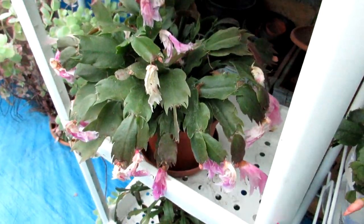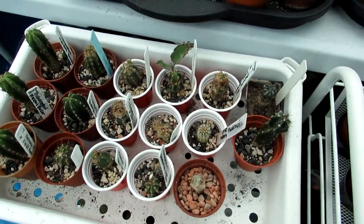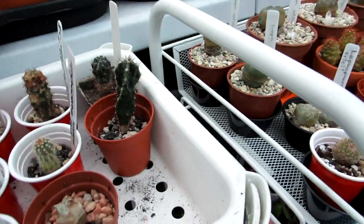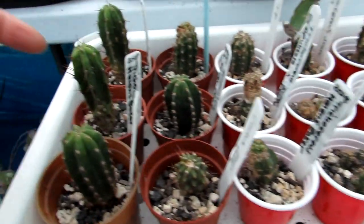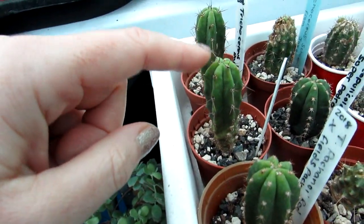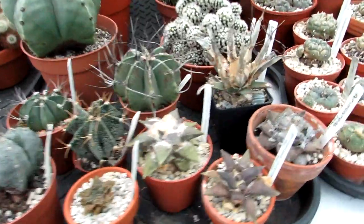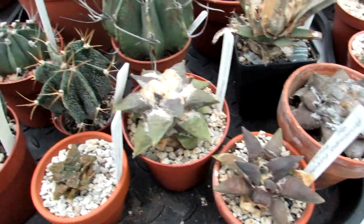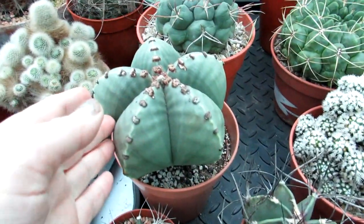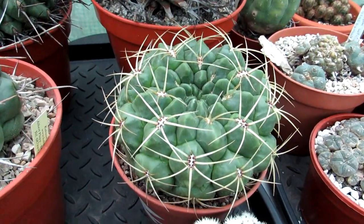Here's another Schlumbergera Thor just coming to the end of its flowering — my pinky-white flowering one; all the flowers are finished on that for the year. Here I have a mixture of seedlings — older seedlings now, mostly Trichocereus varieties. This is Trichocereus fields pachanoi and this one is Helen Baker — all different little varieties of Trichocereus seedlings. On this table I've got a mixture of Ariocarpus varieties and astrophytums in different varieties.